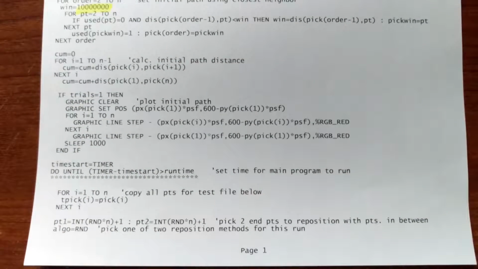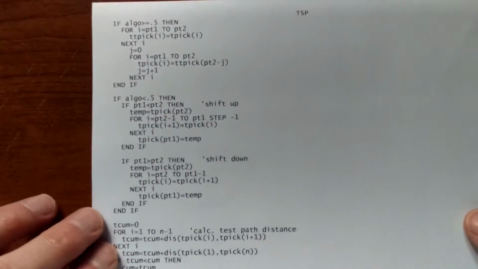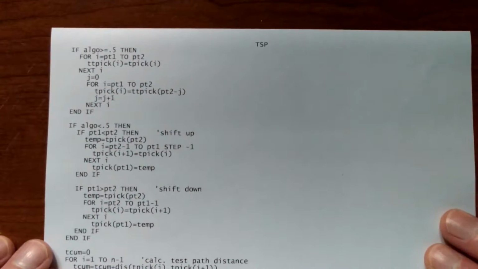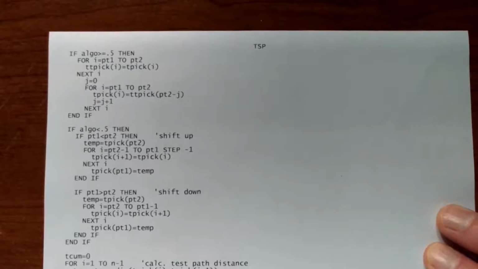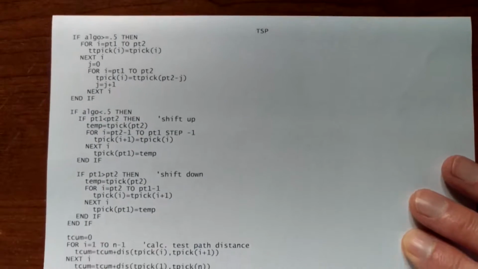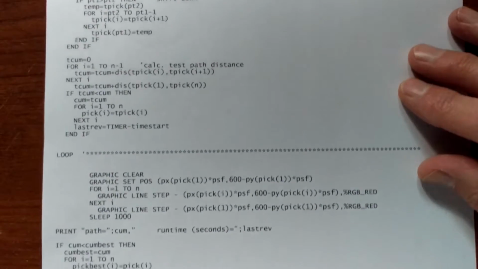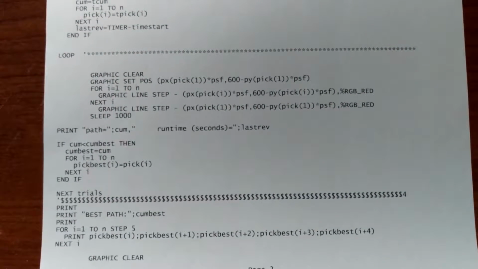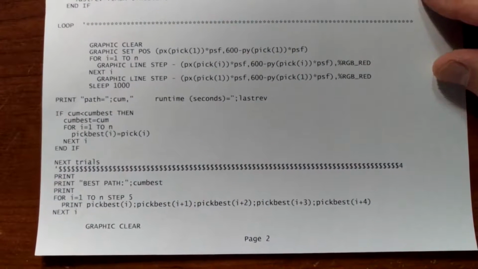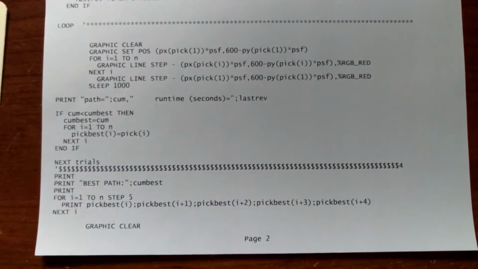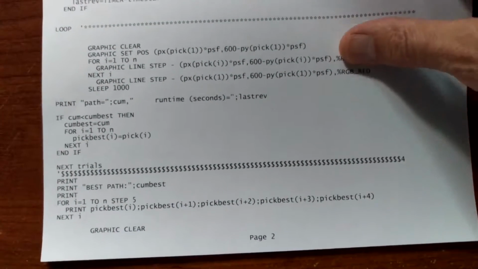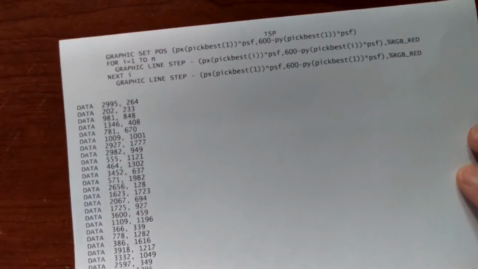That's page 1. Page 2. Page 3 coming up.